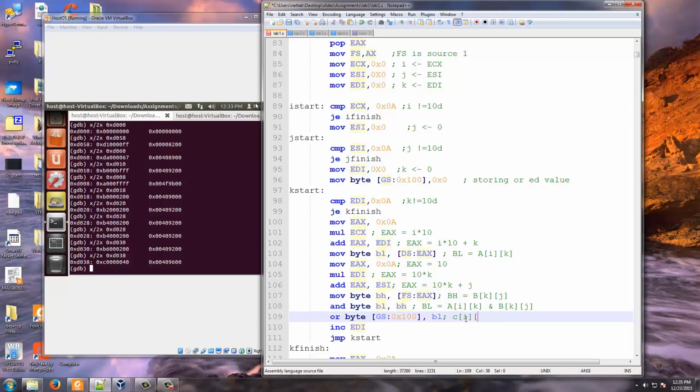That's a temporary location for Cij. So Cij now will become Cij plus A of IK and B of KJ. Sorry, this plus is nothing but OR.